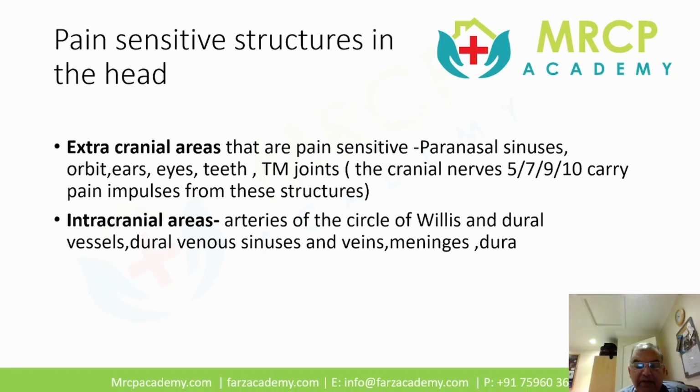If you were to stick a knife into the brain, it won't hurt, as the brain is not pain sensitive, but the extracranial areas such as the paranasal sinuses, the orbit, the ears, the teeth, the TM joints, and cranial nerves 5, 7, 9 and 10 carry pain impulses from these structures. Whereas the intracranial areas, the arteries in the circle of Willis, the dural vessels, the dural venous sinuses, the veins, meninges, and the rest of the dura are pain sensitive.